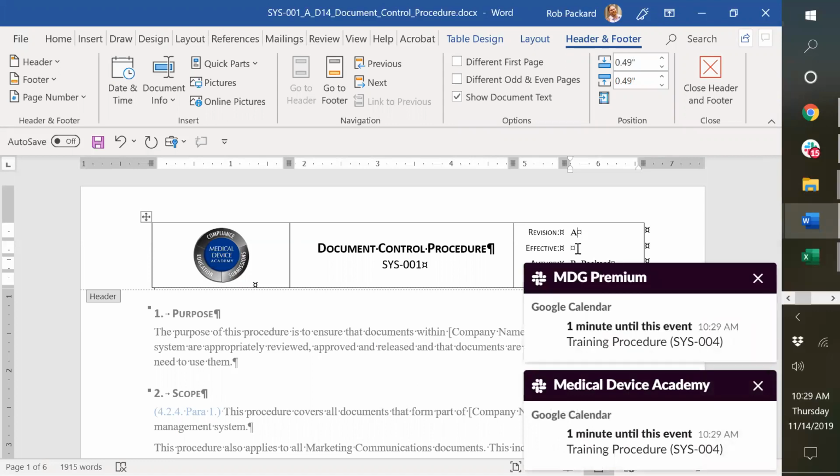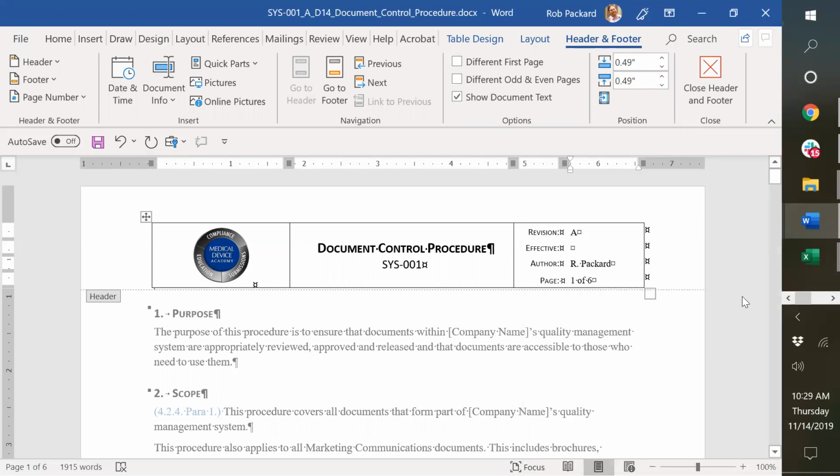A lot of companies will have, sorry about all our notifications popping up here. The effective date could be a date that's in the future to allow time for training. So sometimes you don't want people to train on a procedure that hasn't been approved, but you don't want it to be effective until the training is completed. So you might choose 30 days in advance. And that could be a default plan for all procedures. You give people 30 days to train on it. And then you could accelerate that by picking a different effective date if it's part of a corrective action plan for the FDA due to an inspection finding or something.